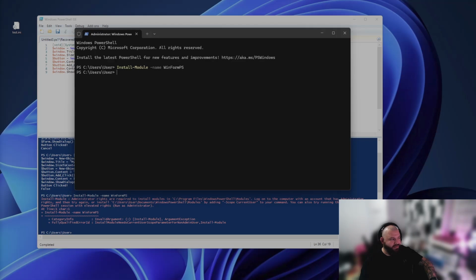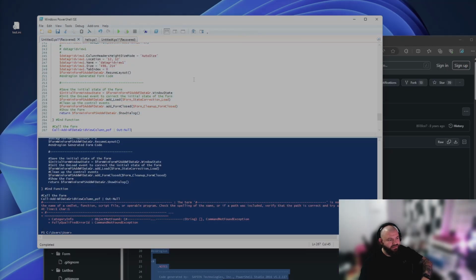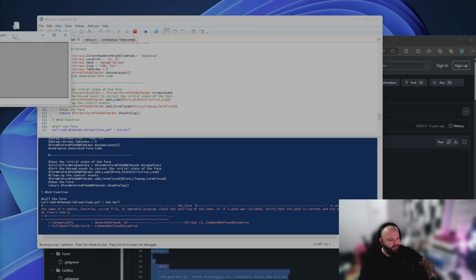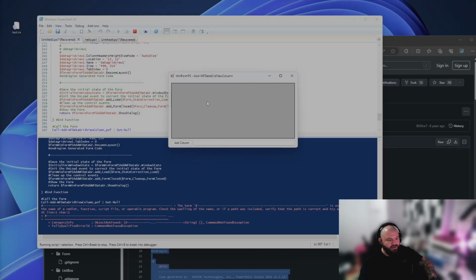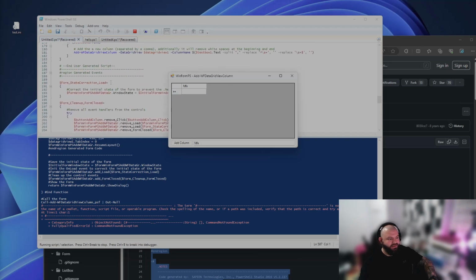There are a few examples on the GitHub page that you can check out. Let me show you one. So let's get this example here. If I copy paste, of course this won't work. It won't show anything, right? So you can add a column, for example, as you can see, or add multiple ones, edit what's inside them, and so forth and so on, right? So you see how easy it is to actually design with this, right?